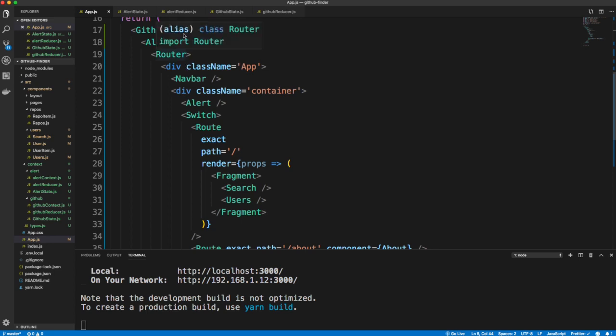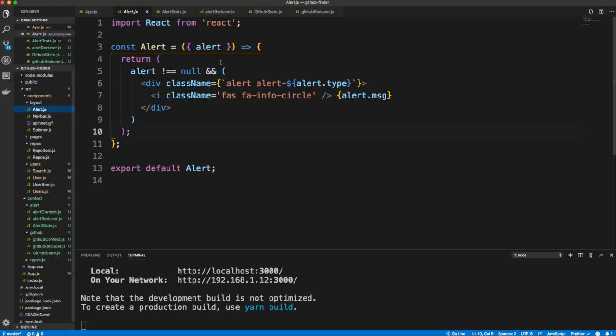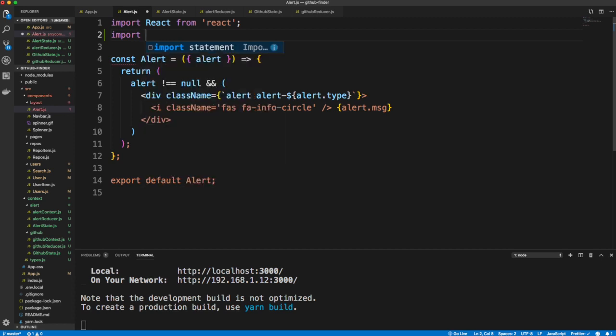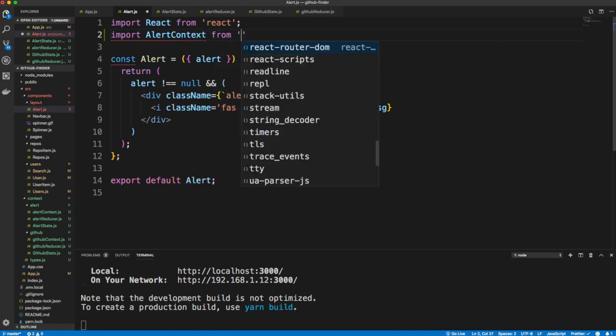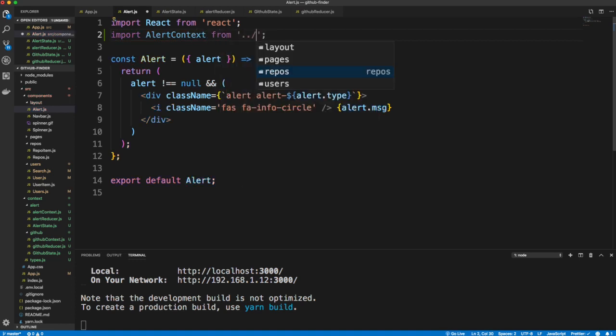So now in the alert component, which is in layout, alert.js, we're no longer passing this in as a prop, right? So we need to bring our context into this component. So let's import alert context from context/alert/alert context.